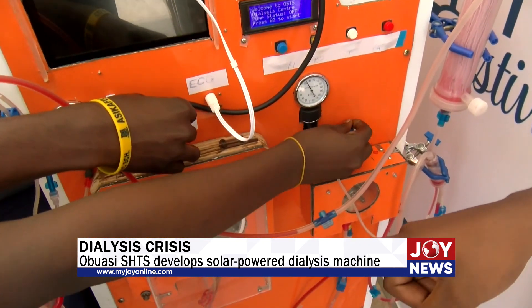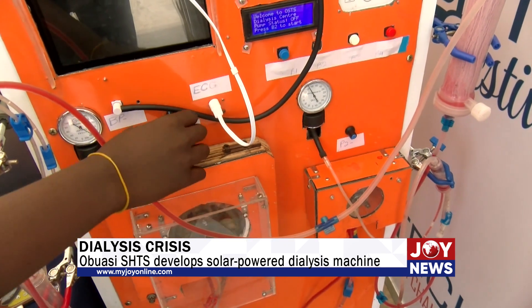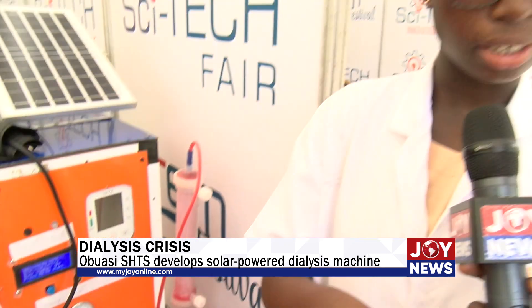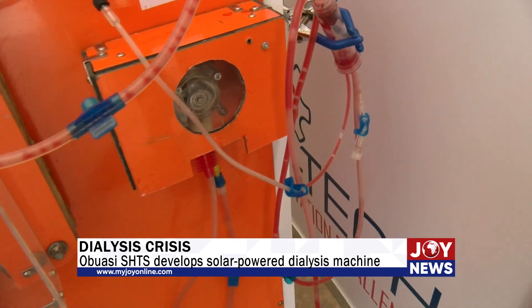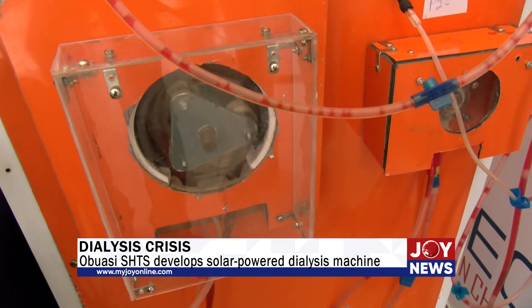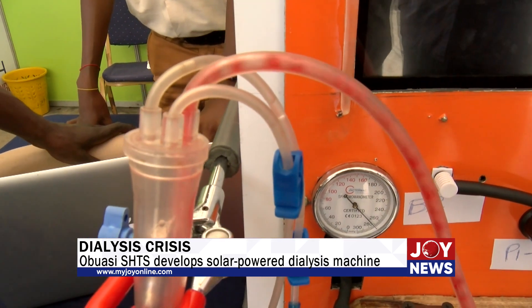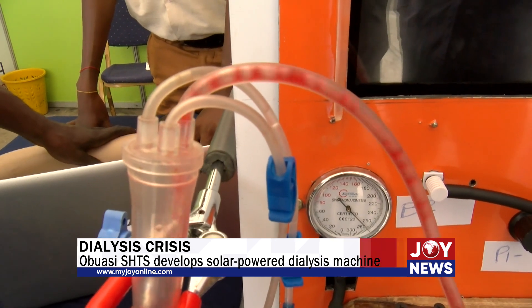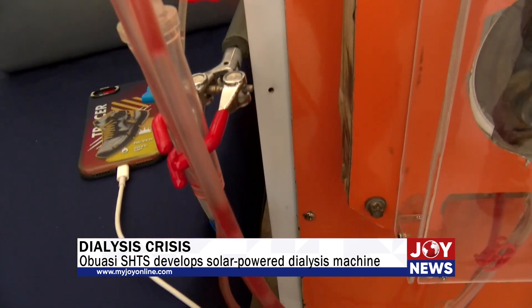What happens is that blood is taken from the patient. First, an arterial vein and then an artery are connected to form a fistula. That will give the patient a firm grip because a lot of pressure will be needed to take the blood from the patient and then go through the whole process. So the red tubing that you see here takes the contaminated blood from the patient, and then the peristaltic pump works under the principle of peristalsis. We have flexible tubes that will contract and then relax to provide the right pressure for the fluid to flow through, and it will come to the dialyser here.